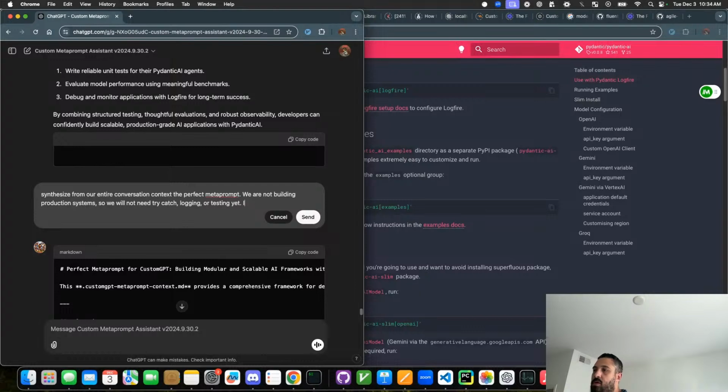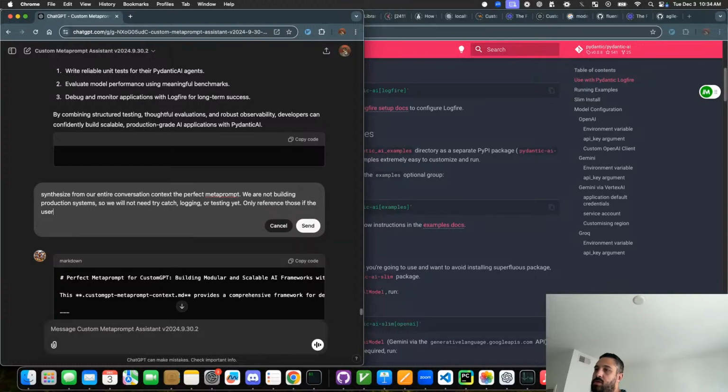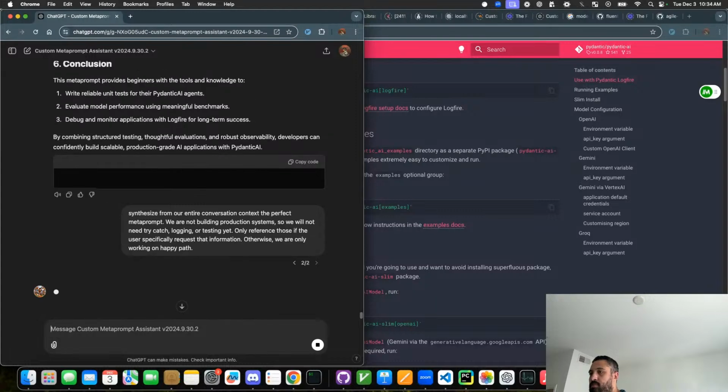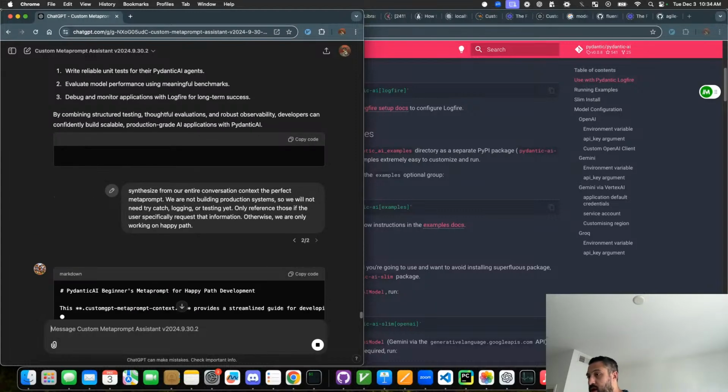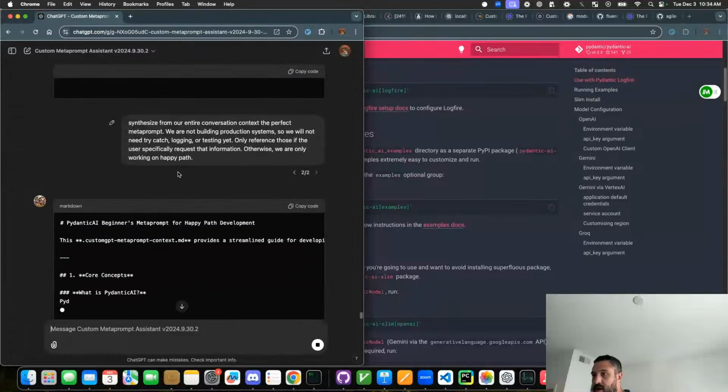Only reference those if the user specifically requests that information, period. Otherwise, we are only working on happy path. Happy path means don't think about when things break, don't think about logging.